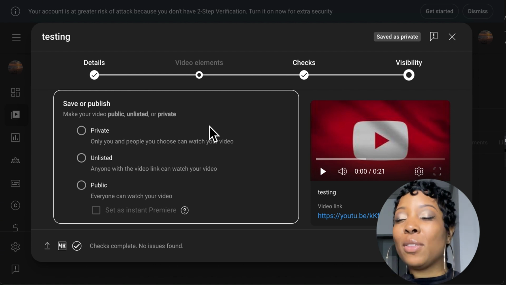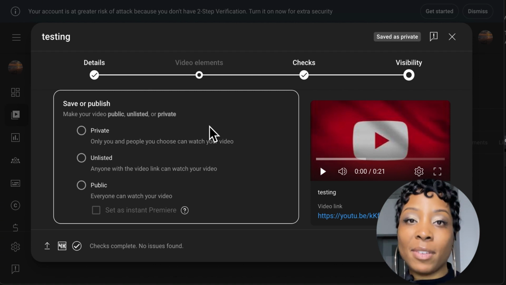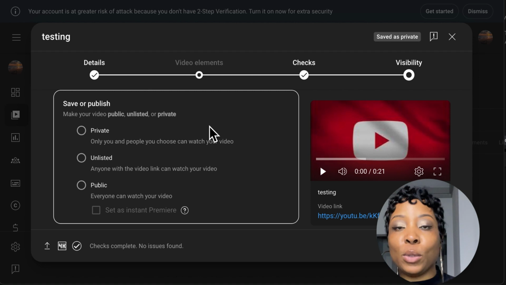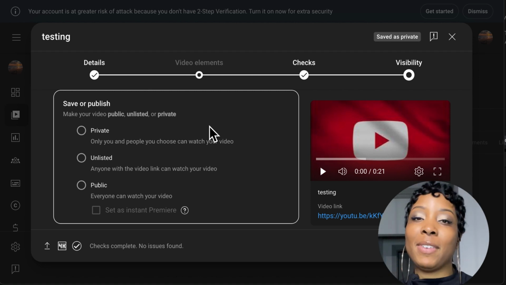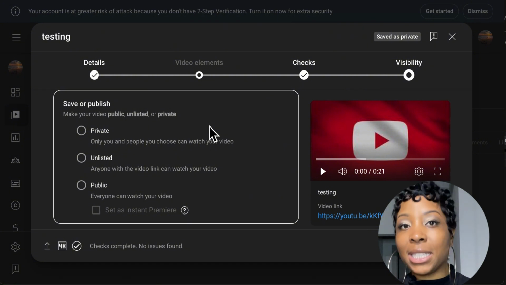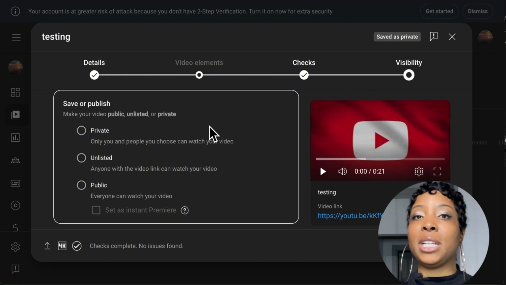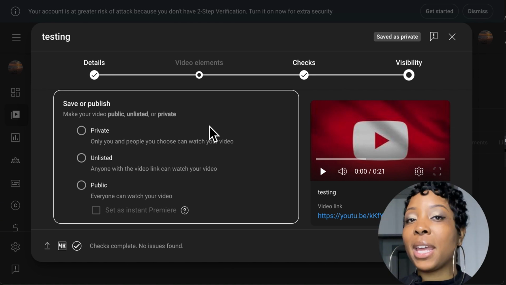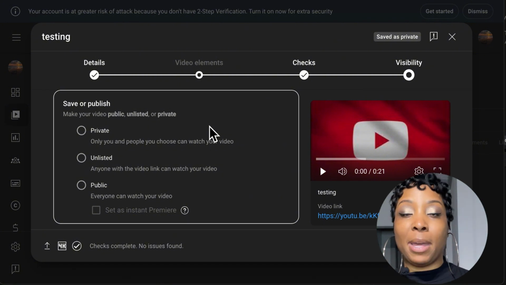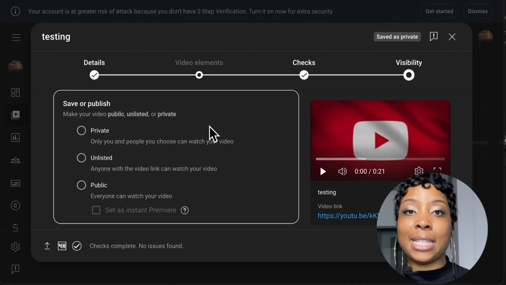But the difference between the three is basically if it's a private video, that means that nobody will be able to see the video on YouTube. Like they can't search for the video on YouTube and find it. And it's good to make videos private, like if you wanted to take them down and then allow the people on your team or yourself to make some changes. Like if you want to change the end screen, change some captions up, or just change some things up inside of the video. That's what that's beneficial for. So that's what it means to have a private video, and that won't allow people to be able to see it or search it in any type of way.